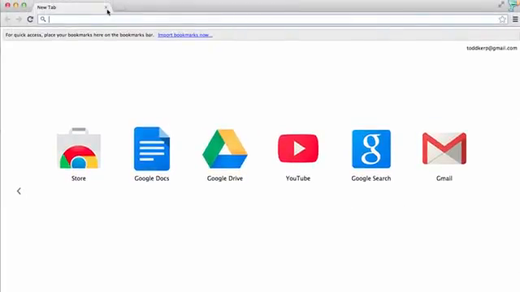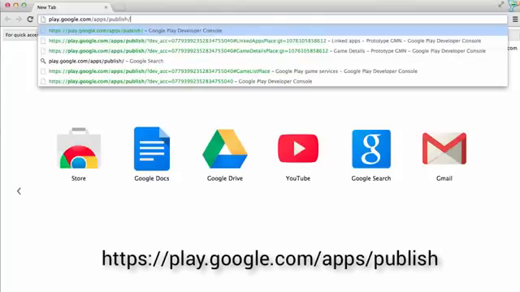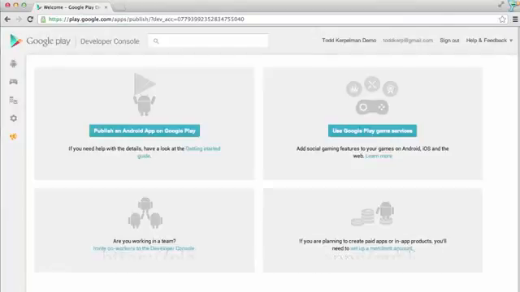The reason I'm not asking you to go to that Google APIs console is that when you create a game in Game Services, you're enabling a bunch of features such as leaderboards and achievements, and those need to be set up and associated with a client ID. And so we're going to create our OAuth 2.0 client ID through the Google Play Developer Console instead. So let's look at that. To get to the Google Play Developer Console, you're going to go to play.google.com/apps/publish. When we get there, you should see a screen that maybe looks a little something like this.